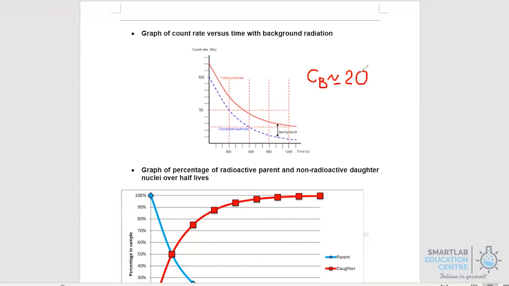And if you know that the background count is approximately 20, and we can determine that by moving the radioactive source away from the sensors, and if we still register a background count of 20, then we could subtract all the readings that we have recorded by 20. So 120 will become 100, and so on and so forth. From subtracting by 20, we will now get the blue dotted line, which only quantifies the count rate of the radioactive substance. And from there, if we take a look at the half-life, we will note that the half-life has become constant, and in fact, the half-life is 300 years.